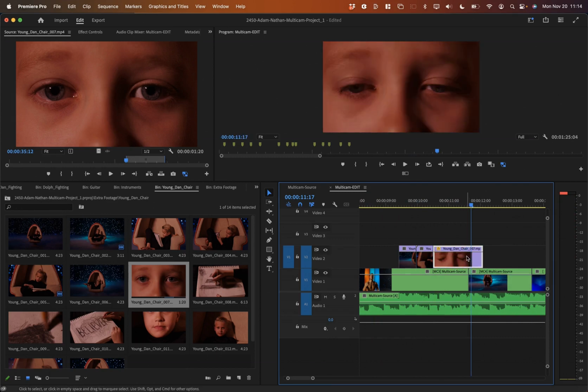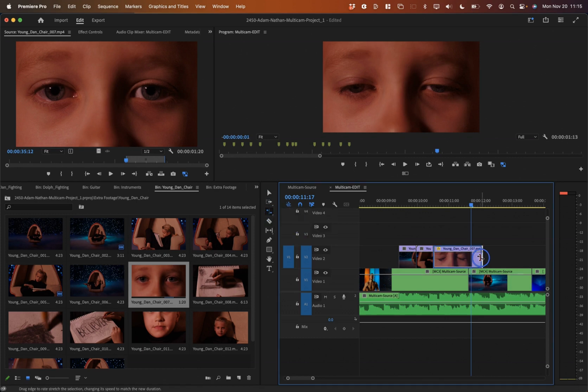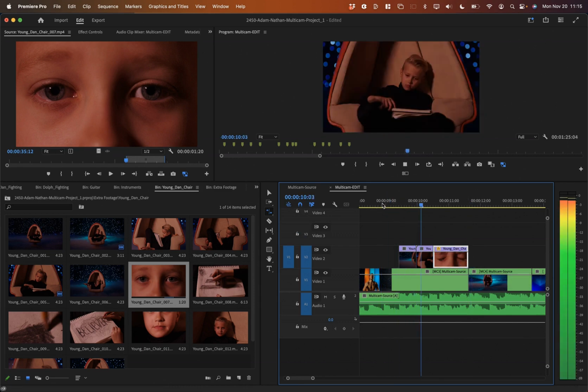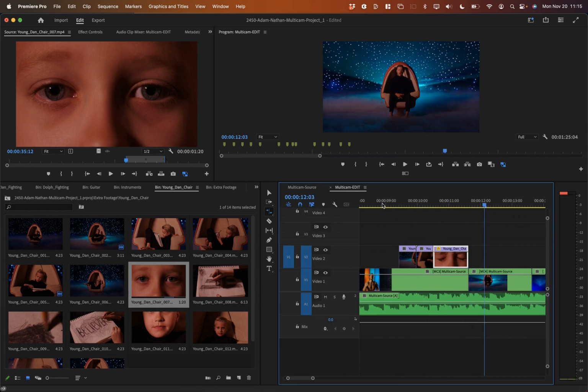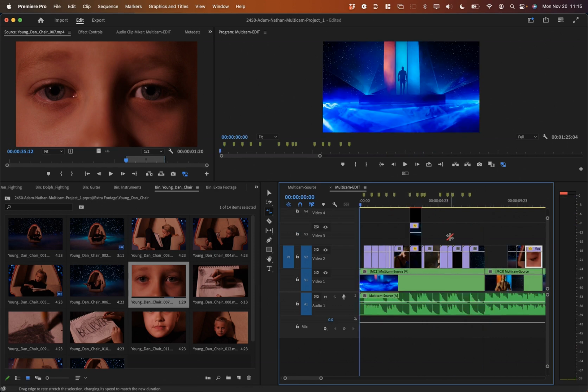It would also be possible, of course, to use my rate stretch tool. If I come up here and switch this to the rate stretch tool, which is hidden underneath the ripple edit tool. So rate stretch, and then I could try time stretching this back until it fits into place. And let's see how that looks now. Nice. So actually using that ended up looking pretty cool. So let's go see what our intro looks like so far.